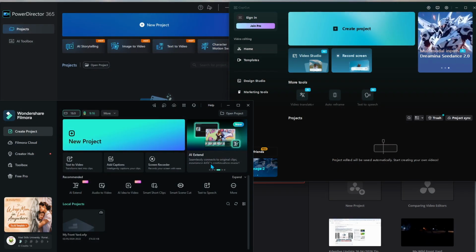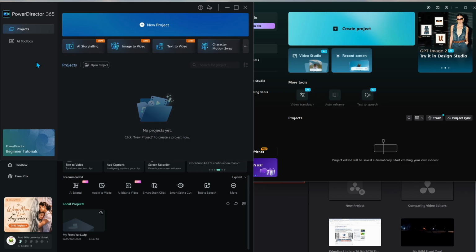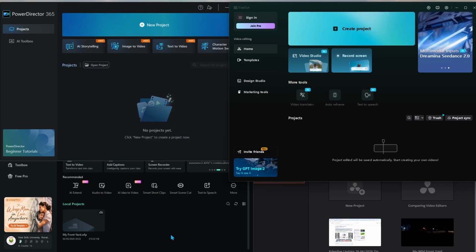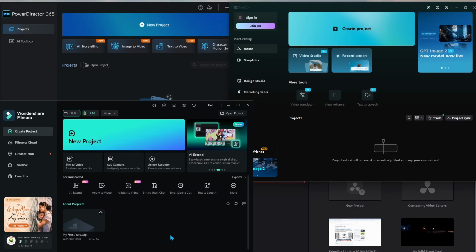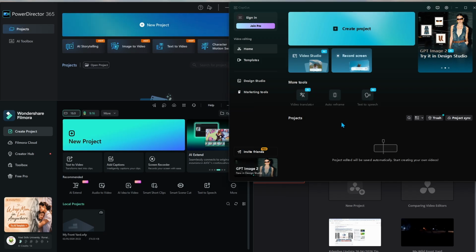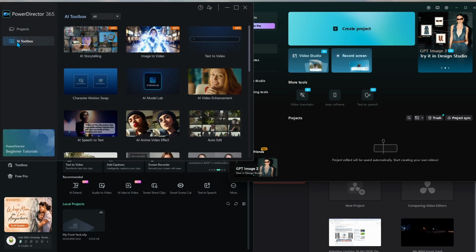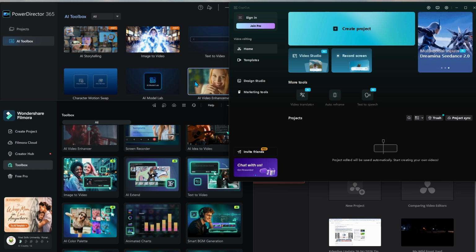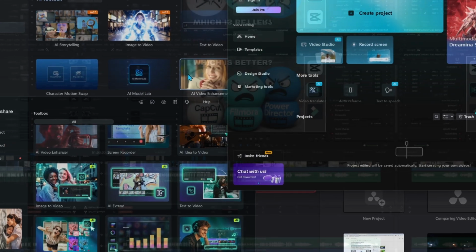They are very similar in how they look and how they function. I'll give an example. I'm over here in PowerDirector 365. This is our starter page, home page, whatever you want to call it. And you see it's similar to CapCut's and Wondershare Filmora's. And I think they're following the leader here, CapCut, but everything's AI based. So if you're thinking about switching between any of these applications, it's going to be 1000% seamless. They function the same way.